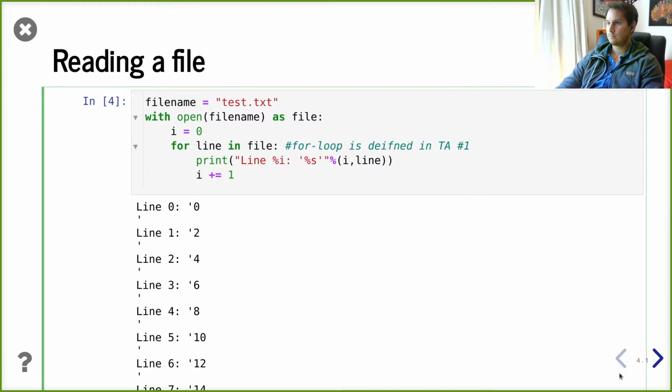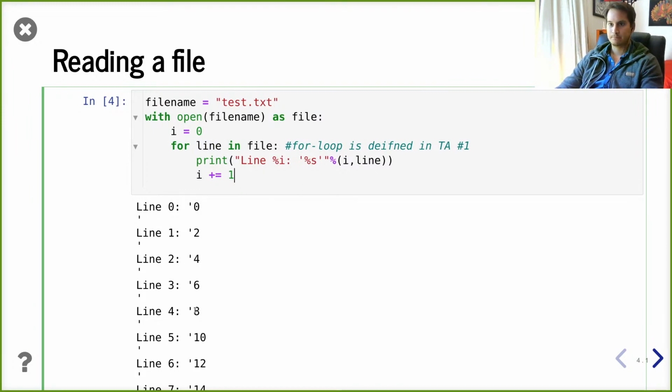Okay, so if this is very new to you, you go back to the TA number 1 and you'll see how to write for loops. Basically what it does is, file here is a collection of lines, and basically what you're doing is assigning each of these elements to this variable line, and it's changing over time.